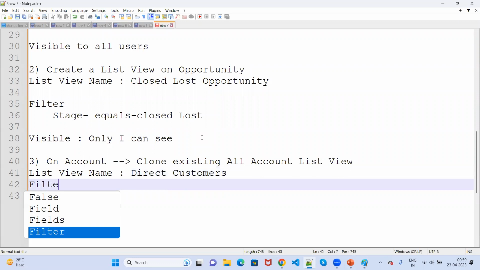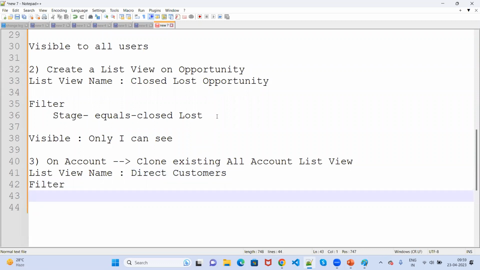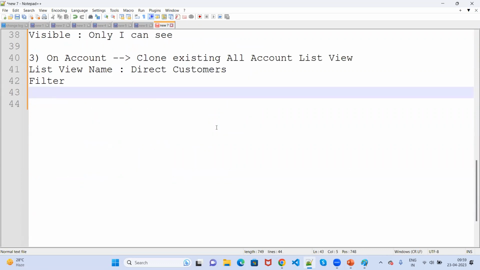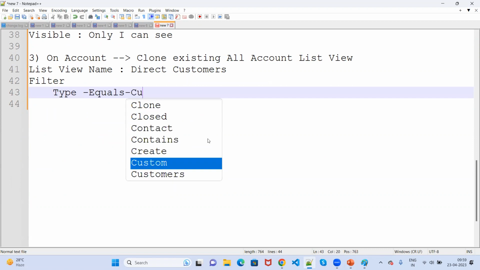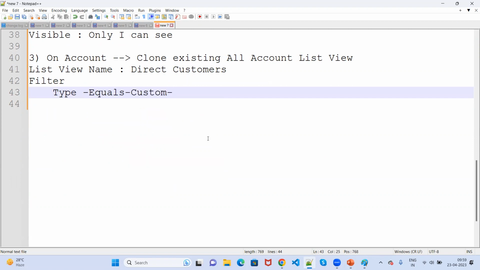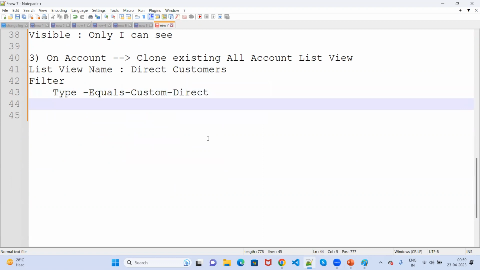And the filter: on the account we have a field called type, the operator is equals, and the value is customer direct. There is a quick list value, customer direct.